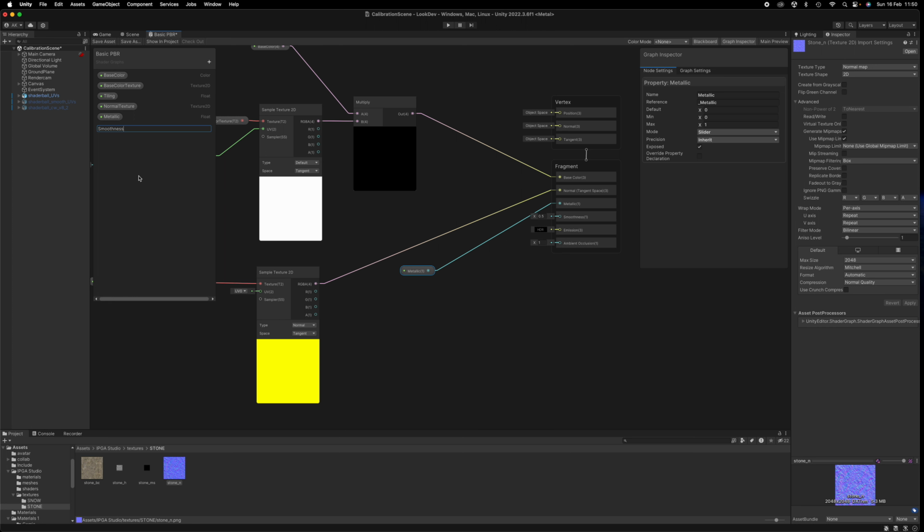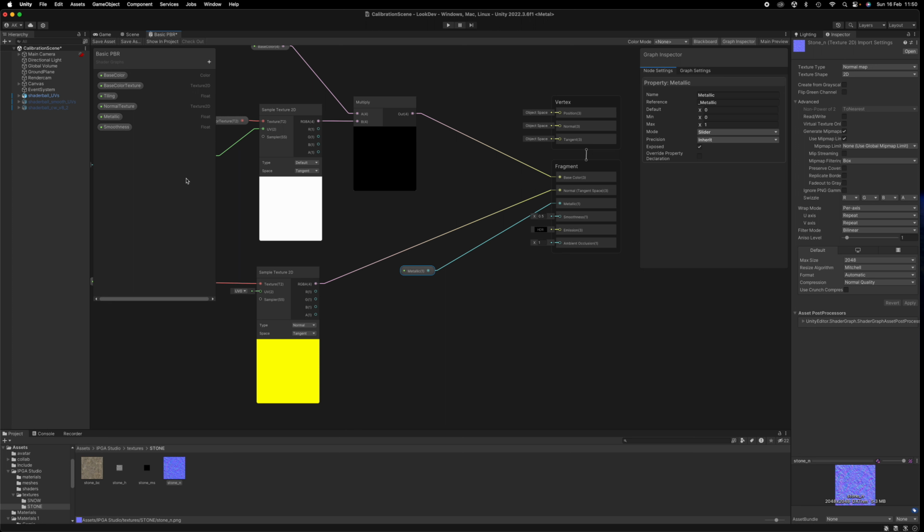I think Unreal operates on a roughness, so rather than smoothness. They're the same thing, they're the same range, it's just that they're flipped. So if I've got a smoothness setting, then 0 smoothness would be 100% roughness, and vice versa.